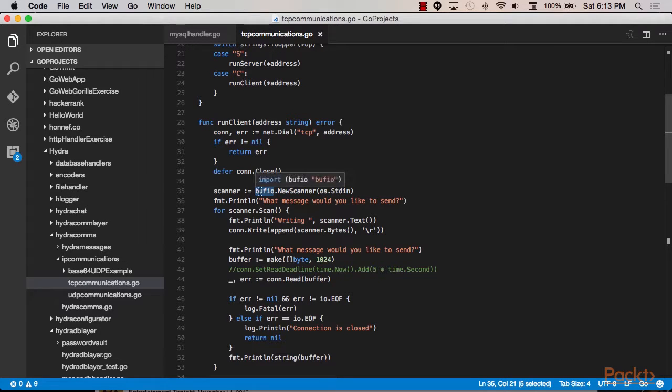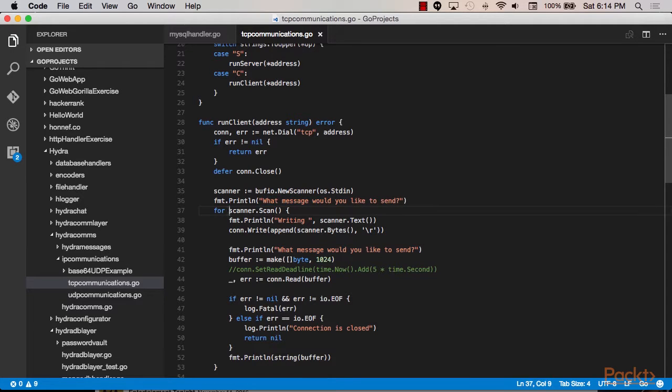And that's why we needed the bufio package and the OS package. So building a scanner on top of the OS standard input will allow us to read user input in real time, and we'll see shortly how that works. Now that we have a scanner ready, we will print a message to the user asking what message the user would like to send to the TCP server.